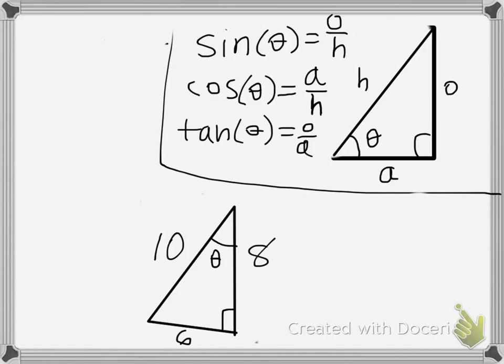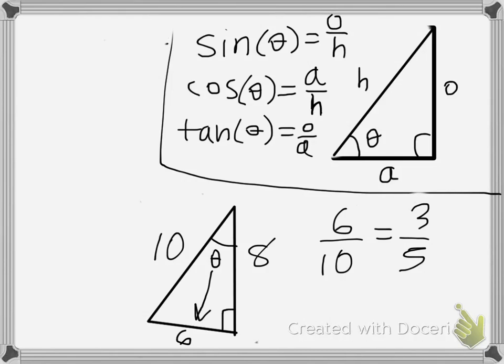So now we have to find the trig ratios. But in this case, the opposite to the angle theta is actually this bottom side. So in this case, the opposite is actually 6, but the hypotenuse is still 10, because the hypotenuse is opposite the right angle. So the sine of theta would be opposite over hypotenuse, but in this case, since theta is on the top of the triangle instead of the side, that means the sine of theta is 6 over 10, or if we simplify, we get 3/5.